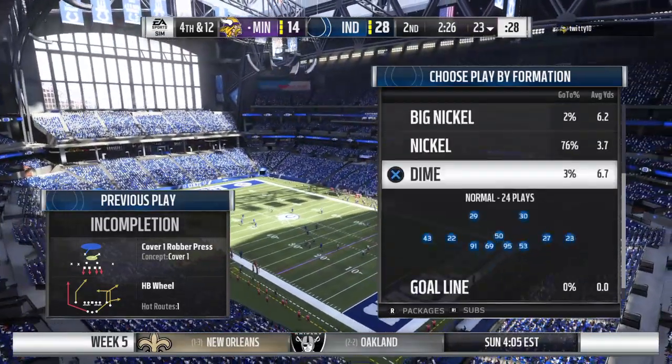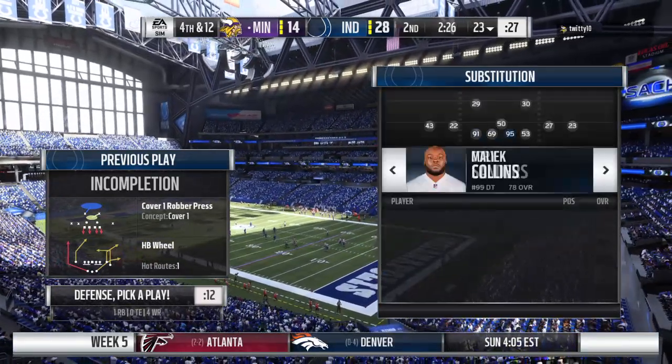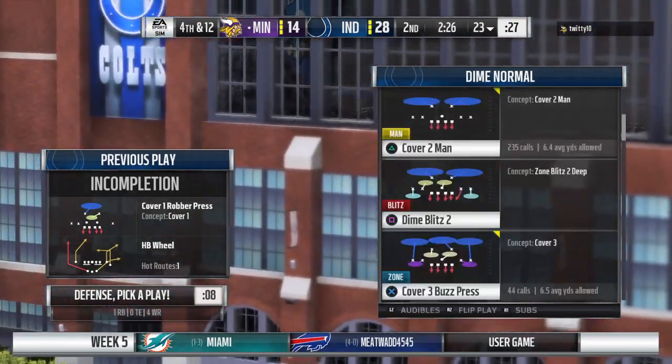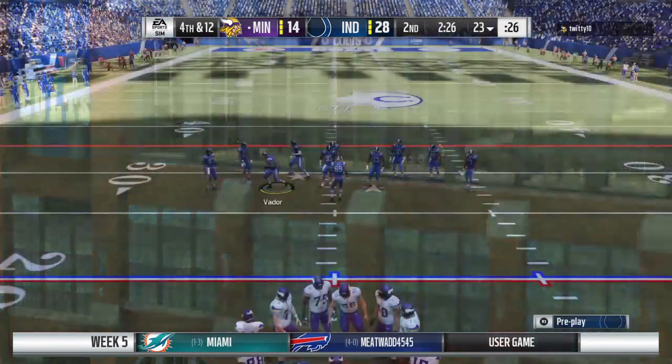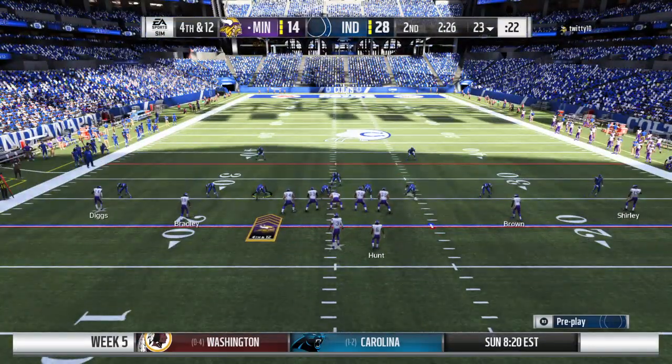Certainly seems like getting him the ball out of the passing game, though, is part of their game plan. It certainly is because he catches it well. Creates a mismatch. You're going to cover him with a linebacker, a corner, a safety. They feel like he can win every battle. Now look at this. 4th and 12, and they're going to line up to go for it.